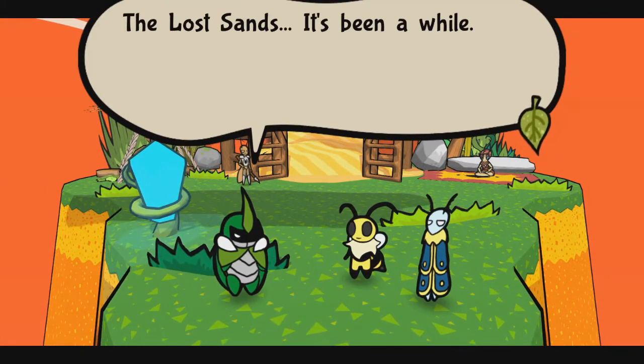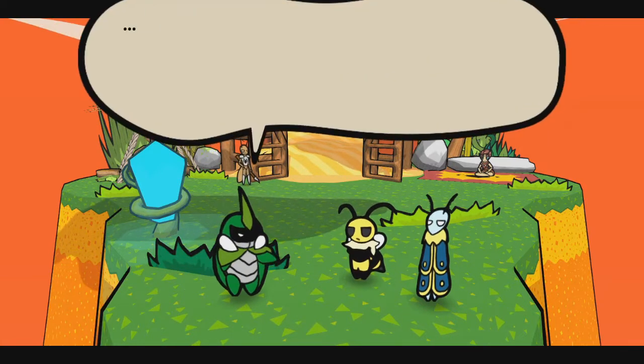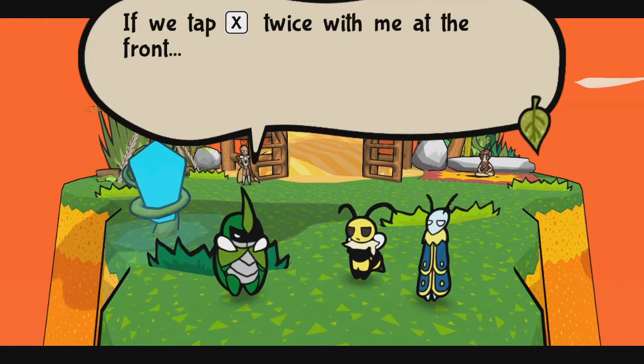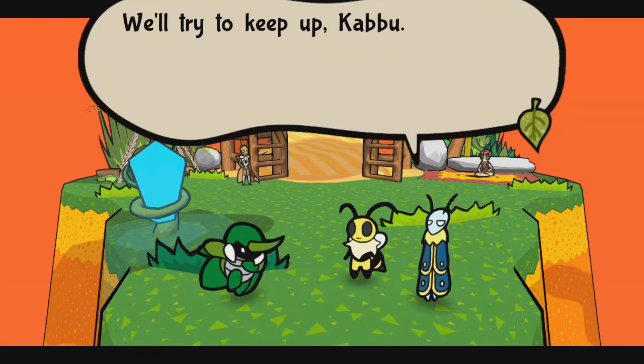The Lost Sands. It's been a while. They're way too huge. It's gonna take ages. It'd be nice if we could just move a bit faster. Well, why not just run? If we tap X twice with me at the front, I'll give it my all. Whatever gets us out of there faster.